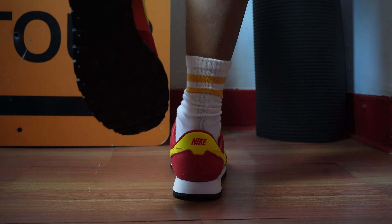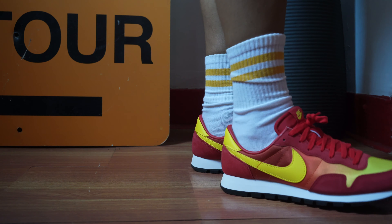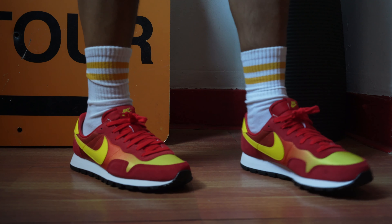As far as resell, it's around $100–110, something like that — not too bad. Resell is still modest if you want to pick yourself up a pair. Now for my thoughts: of course I'm rocking with them. If you got a pair of these, you kind of went out of your way to get them — you didn't just stumble across them in a store or on any site.